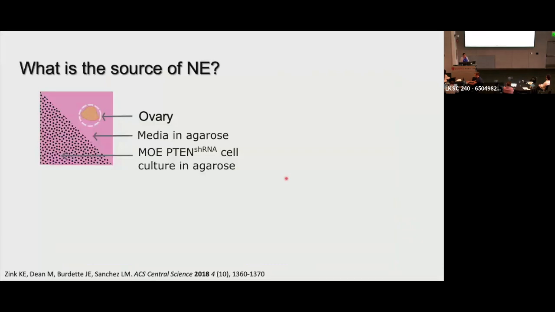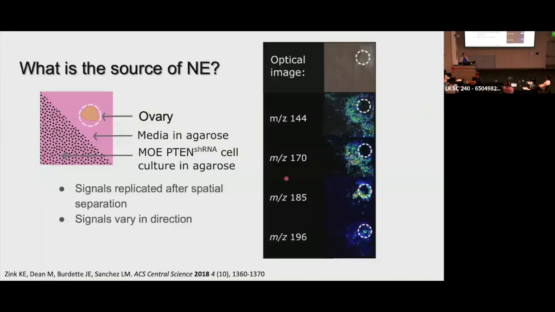That's nice. So just to remind you, this is what this setup is going to look like. And when we analyze this, what we felt we saw was that this M/Z 170, if this is where the ovary was, looks like it's headed towards the cells. So we think that this was nice evidence that the ovary is in fact the source of norepinephrine. And then the cells would be using norepinephrine for all those other things that everyone has found at MD Anderson. And again, there is directionality to this kind of chemistry.